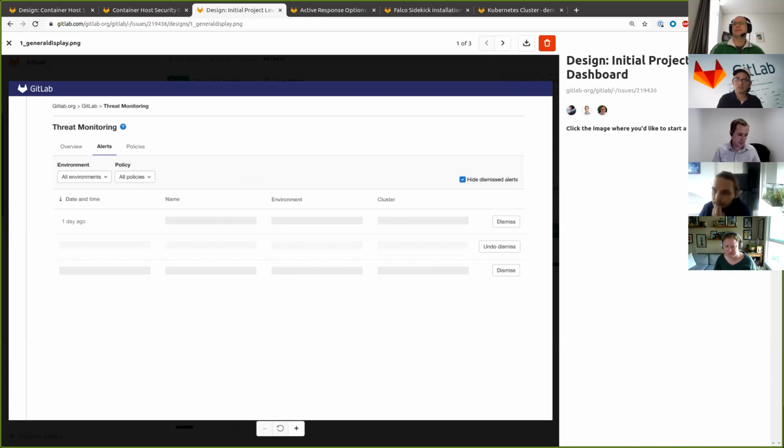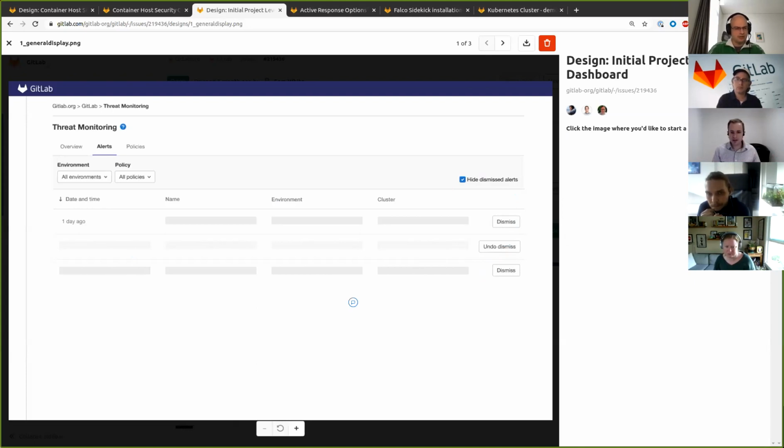Okay, so other questions. Just note, we have a lot more we want to do in this screen, but we've tried to make it as absolutely minimal as possible for this MVC. So for now, the plan is just to have a dismiss action item, and that will be the only action item. You can click dismiss. When you do that, it grays out here. I mean, this is a rough wireframe, so it's not great to see, but it fades away. And then you have this undo dismiss button that you can optionally click to bring it back for a period of time.